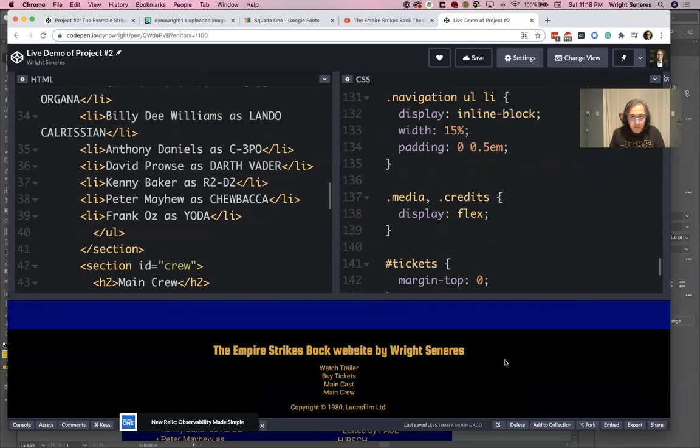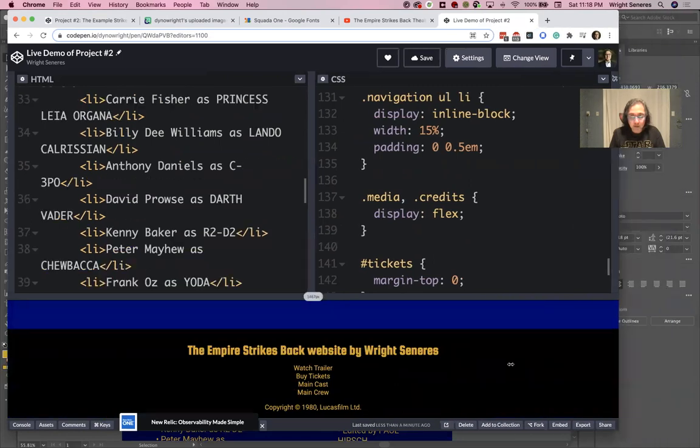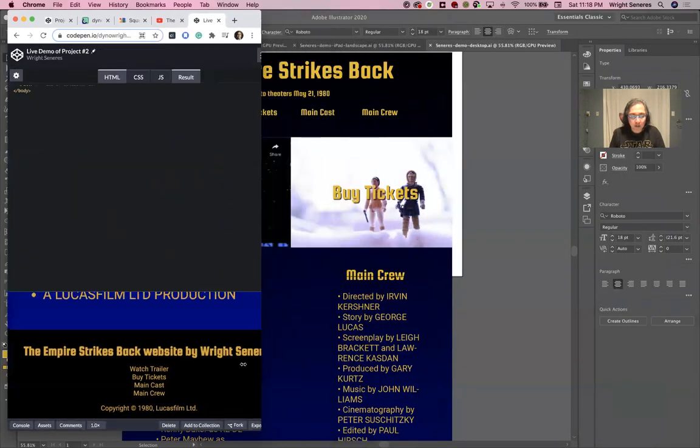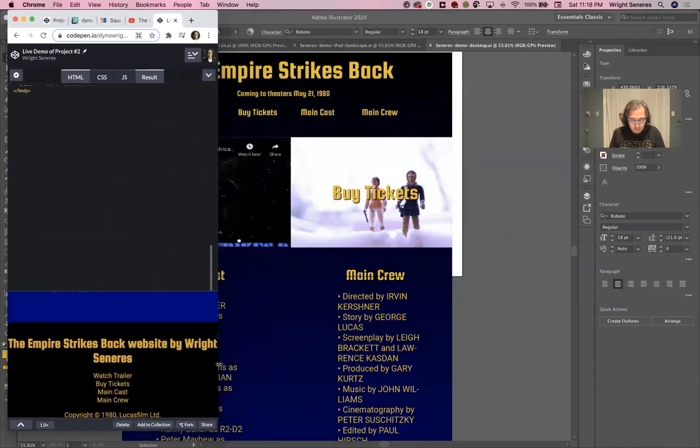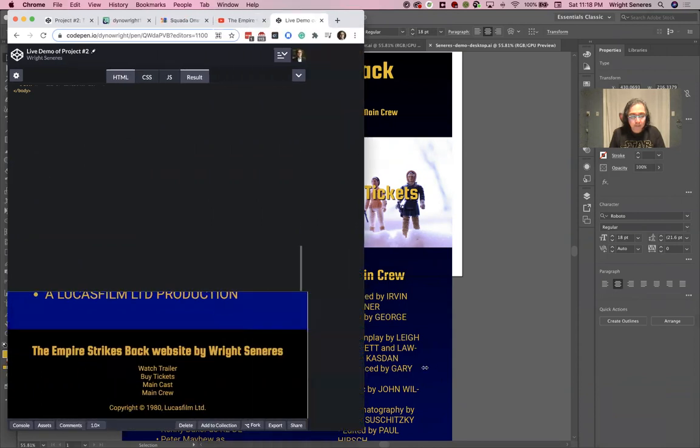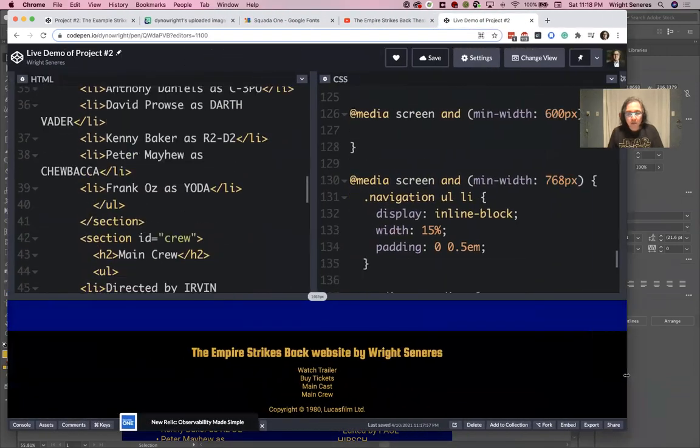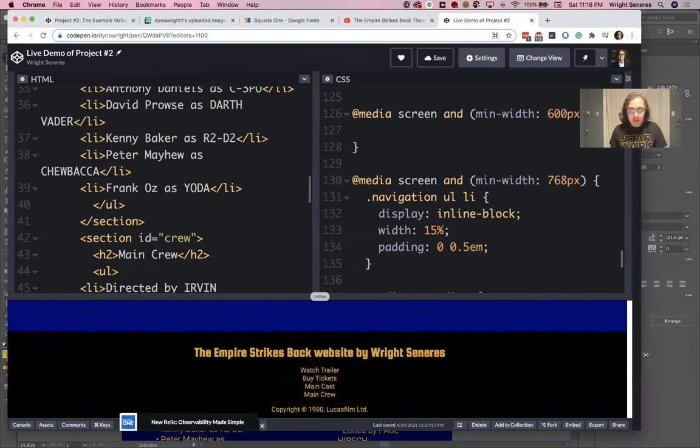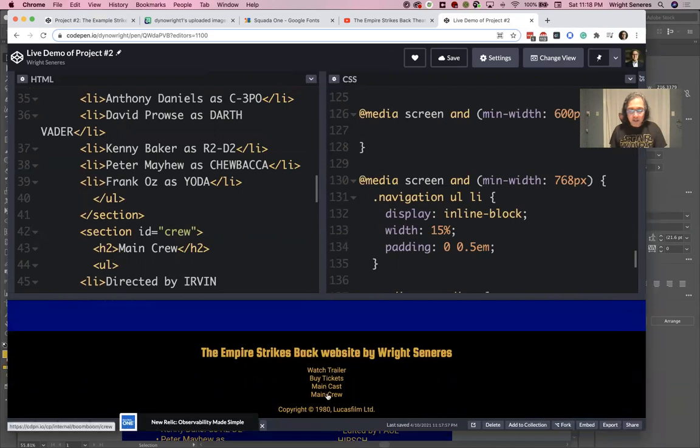Our footer. At a bigger size, I would actually like these list items in the footer to be side by side.